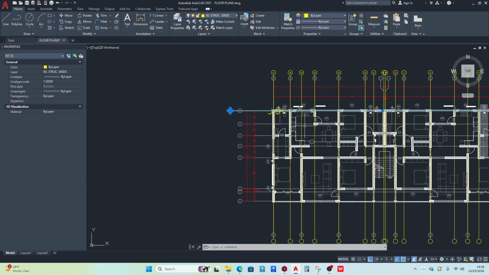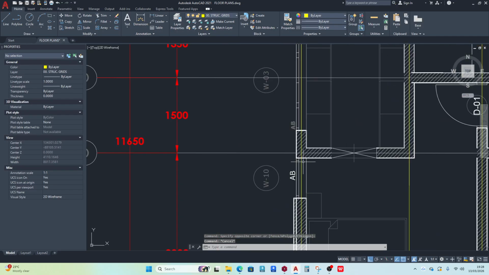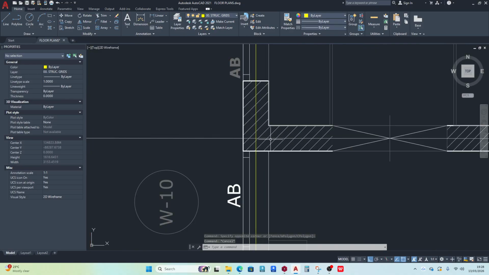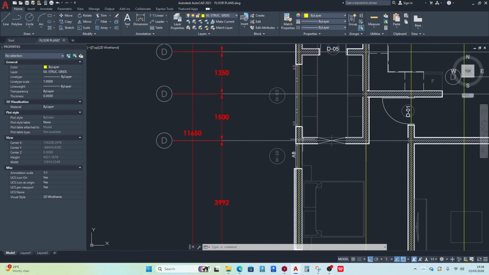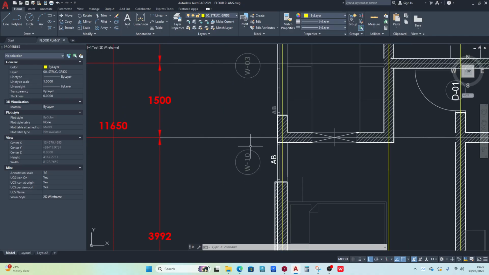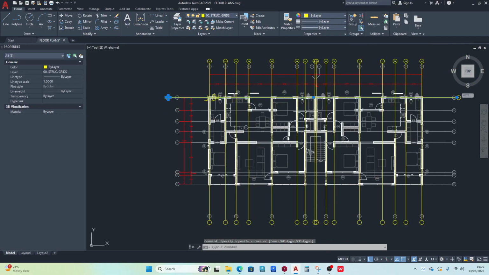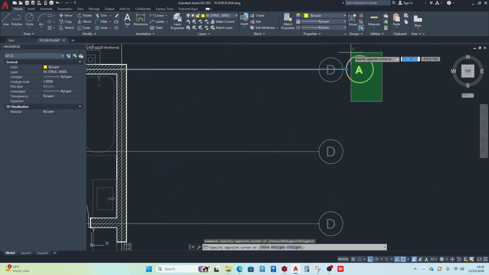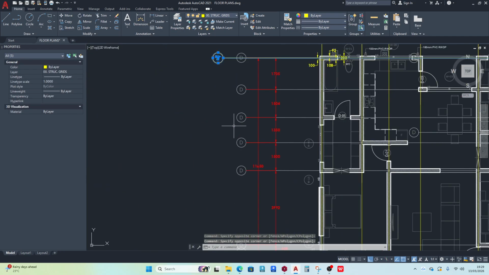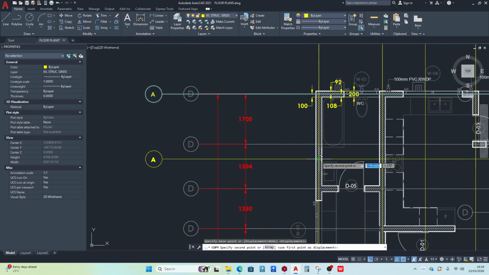So what I'll do is I'll just have to pick the middle again. Anyway, we can use them. But the guys that will be setting out will probably have problems.